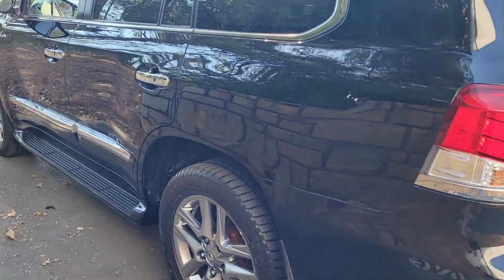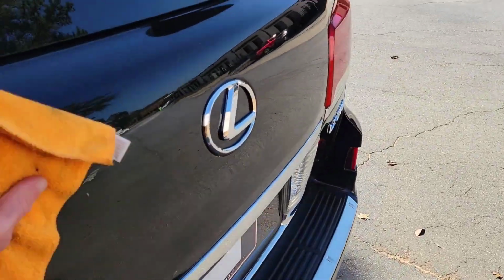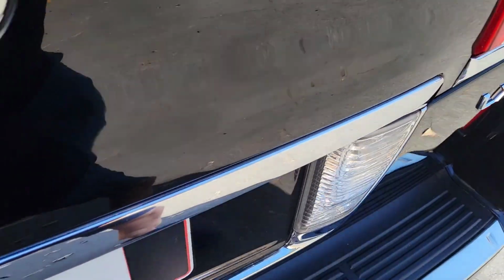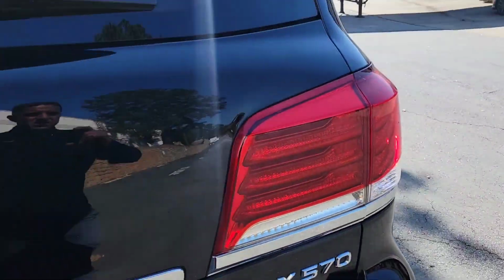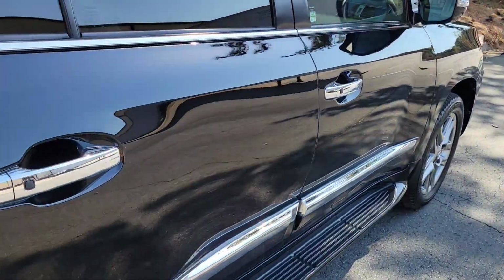This is a nice car. Again, I buy and sell a ton of these. I see a lot of them. And mileage considered, year considered, this thing's in really good shape. Let me make sure I didn't miss anything else back here. Nope, I think everything's good there. All right, so we'll take a look inside real quick.